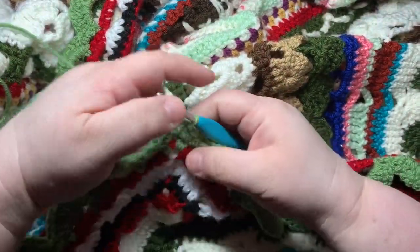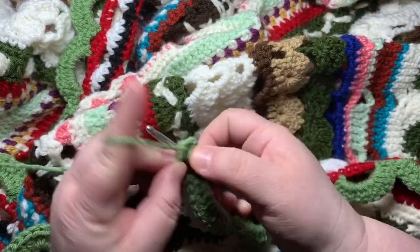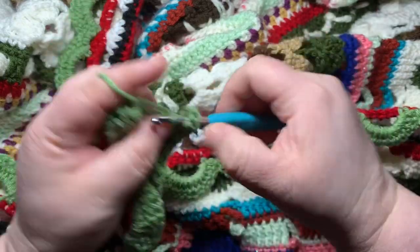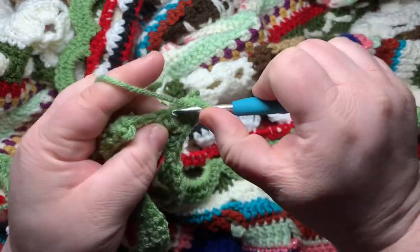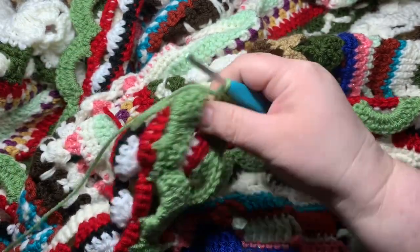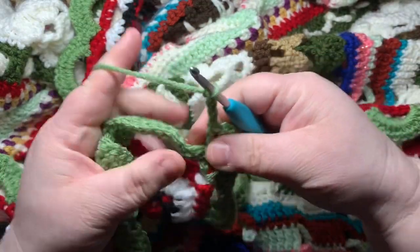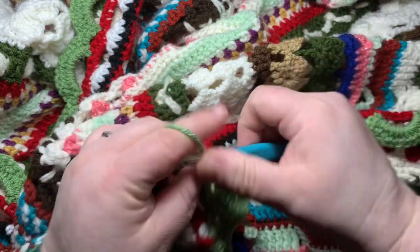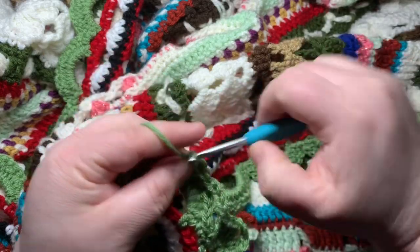All right, we are ready to start round 96, and we're going to be doing our corner just a little bit differently. So chain 3, double crochet, chain 3, and 2 double crochets in this corner. And then we're going to double into 2. Go ahead and chain 5. 1, 2, 3, 4, 5. And you're going to skip 4 stitches. 1, 2, 3, 4. Single in the next. Chain 3. Skip 3. Single in the next.